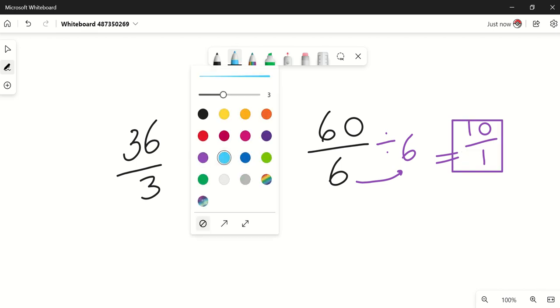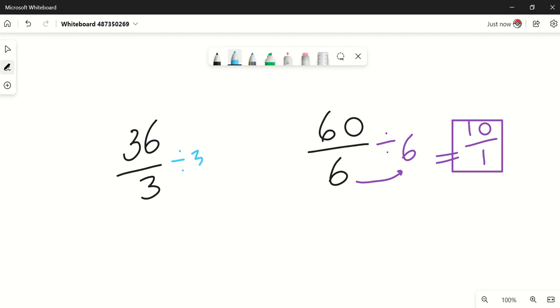And on this side, if I divide by 3, 3 divided by 3 will equal 1. 36 divided by 3 will equal, if I'm not mistaken, 12. I'm going to use my mental math. I know 30 divided by 3 is 10, plus 3 more would be 11, be 33, plus 3 more would be 12, 36. I can always double check my math.